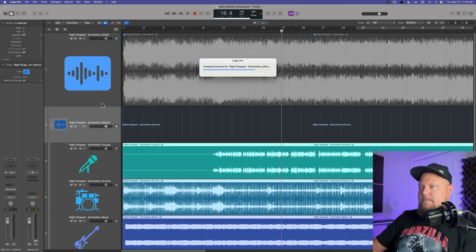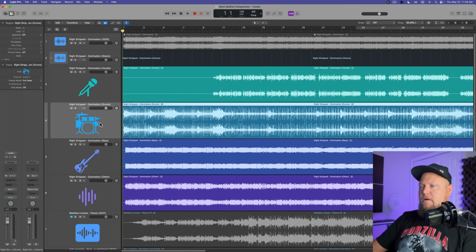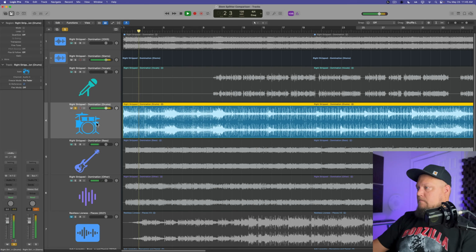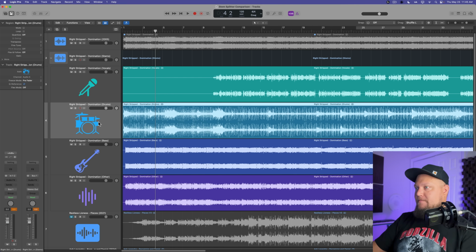And then let's see how well it has maintained these parts. Let's start with the drums. I mean, for a complete garbage recording, it actually isn't too bad. The cymbals are a little muffled, a little muddy. That's usually where these sorts of things don't work well, is the top end.